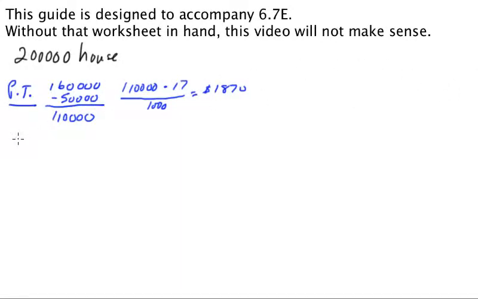Okay, the next step is going to be to find homeowners insurance. And I told you that it would be a rate of 0.75% of your sale price. Now, our sale price is $200,000, so we're going to do $200,000 times 0.75%. That would be 0.0075 in decimal format, because remember, you have to move the decimal. And that gives you $1,500 per year. That is your cost of homeowners insurance.